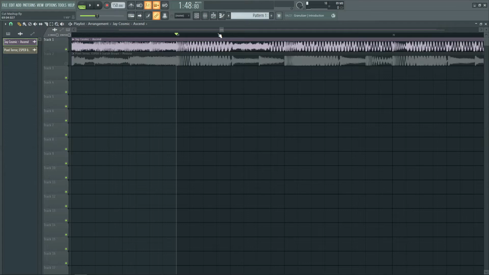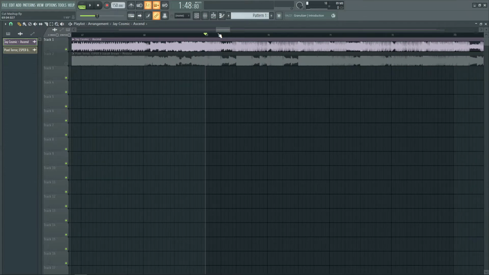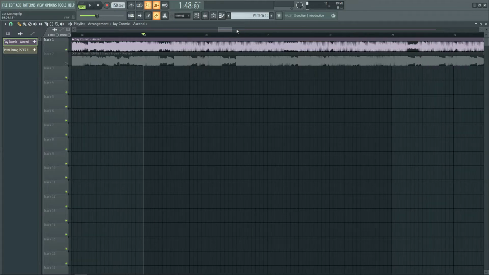So now that we've made sure that both of our tracks are lined up, let's just start cutting between them. And as far as the cuts, there's not necessarily a real rule book on how to do your cuts. Just try and do something where it doesn't feel too abrupt and the flow is able to be maintained. Maybe you don't want your cuts to be too short if it throws the listener off. So just feeling it out and getting some feedback is going to be helpful here.